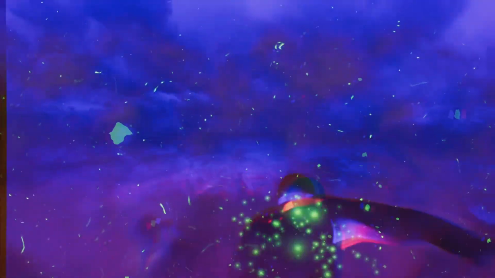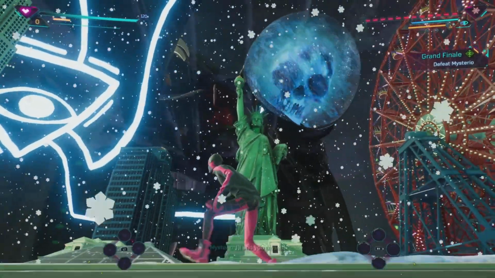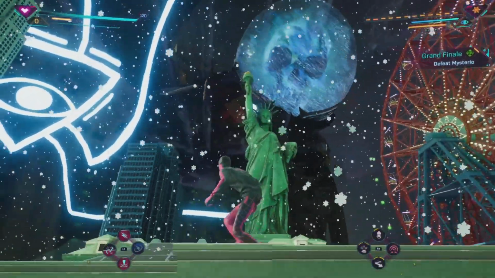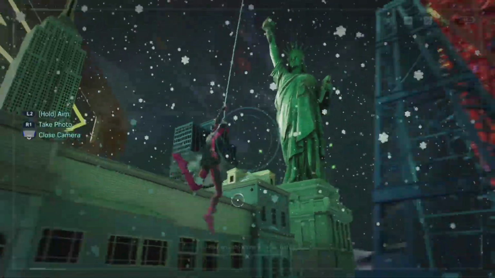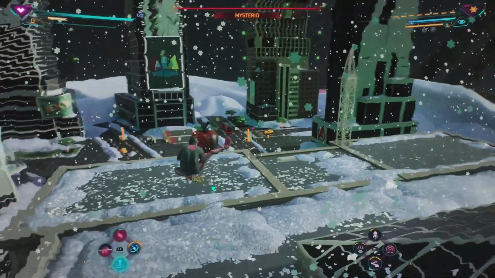So it's not Beck? He's framing Beck. He's framing Quentin. Enough of this! I'll end you myself! You actually think you can defeat me? There's the health bar.